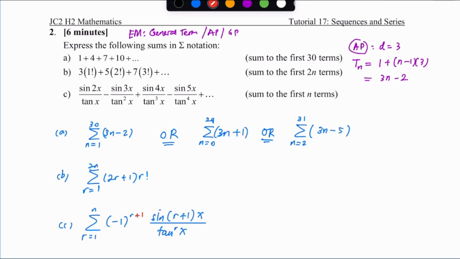Now the next thing I need to highlight is you need to know how to count the number of terms to verify. Let's take this one for instance. How do I find the number of terms? I would take the upper limit minus the lower limit plus 1. So this one would be 31 minus 2 plus 1, so this will be 30 terms. You use this to double check, and this will be true for anything when you are counting.